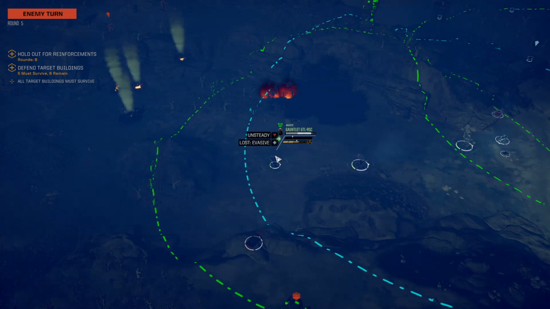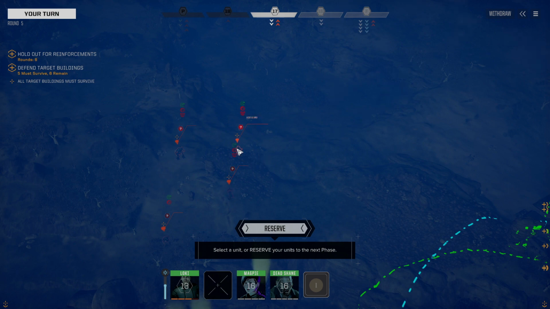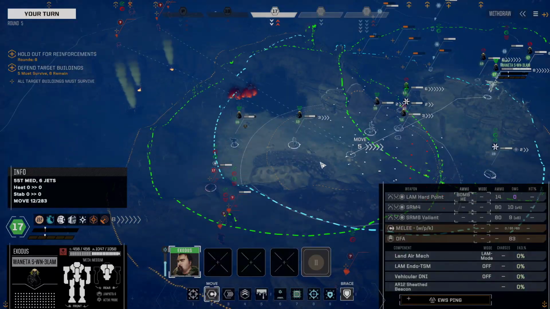We are in a valley. Okay, they have high ground. They have high ground all around us. There's a Hollander 2, an Archer, Heavy Metal, and a Strider. Standing by.